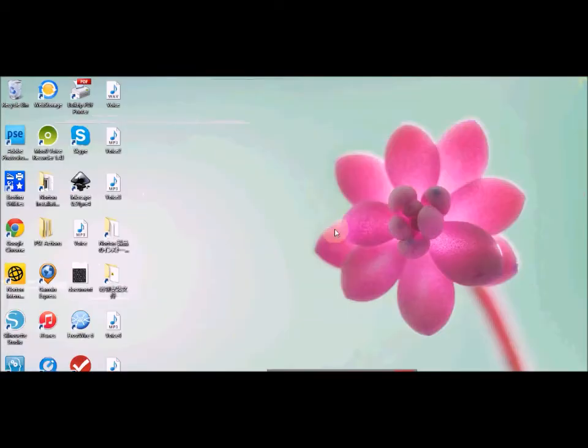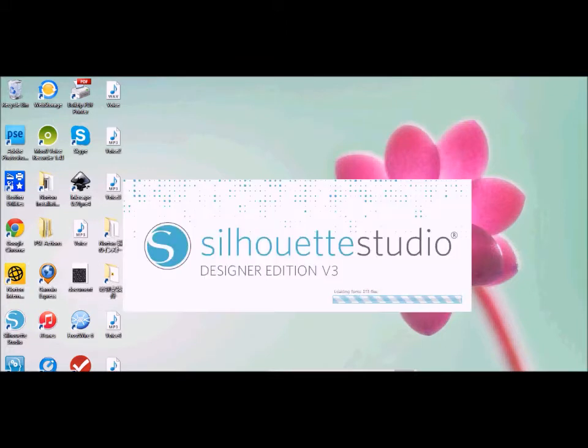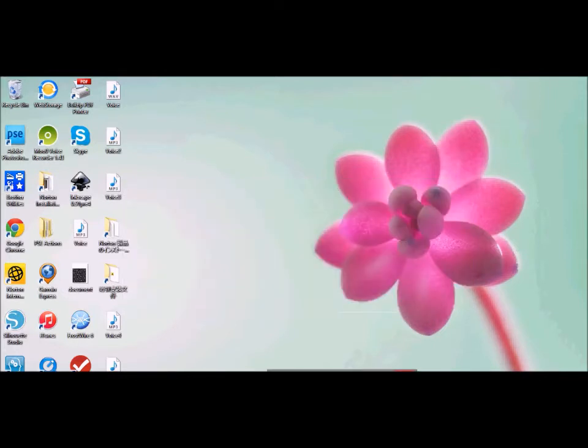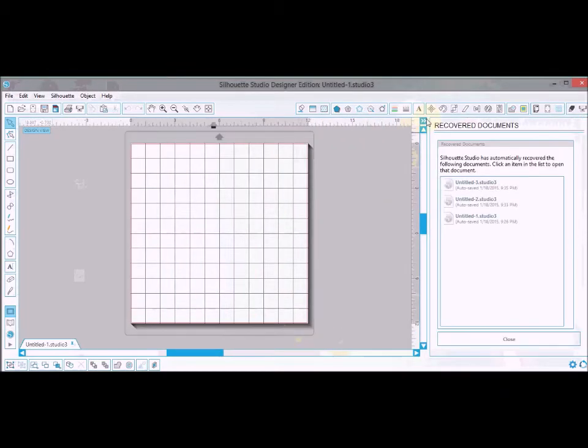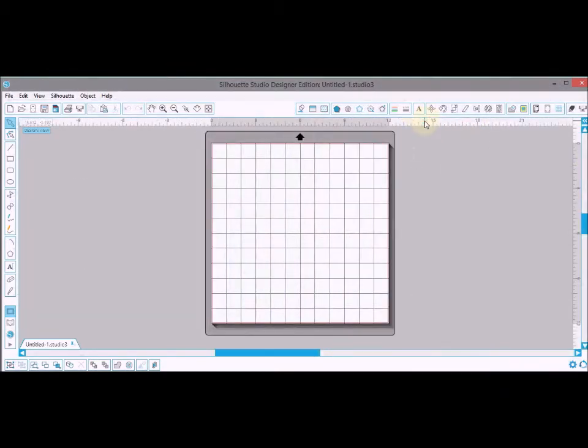So at this point, I'm just going to download the one font, and then I'm going to open my Silhouette software. If you don't open your Silhouette software after you've downloaded the fonts, they may not be in your Silhouette software. So I do recommend you download your fonts and then open up your Silhouette so that you're able to automatically have them loaded in. Otherwise, you just have to wait till the next time you open up your Silhouette software.